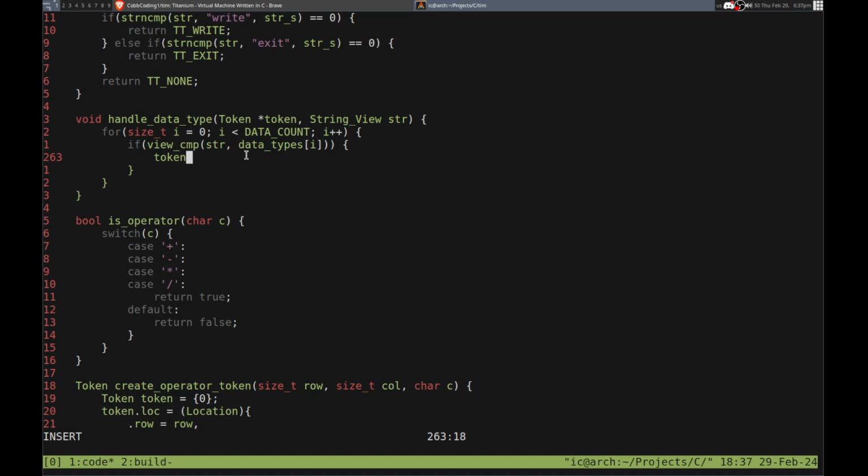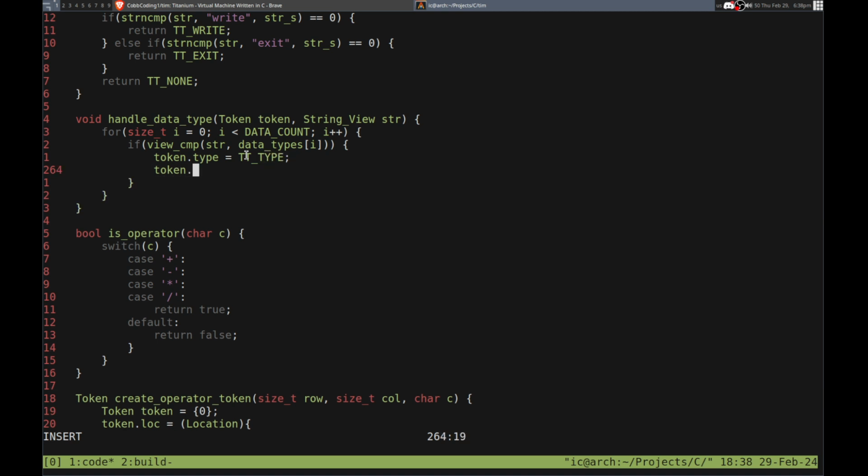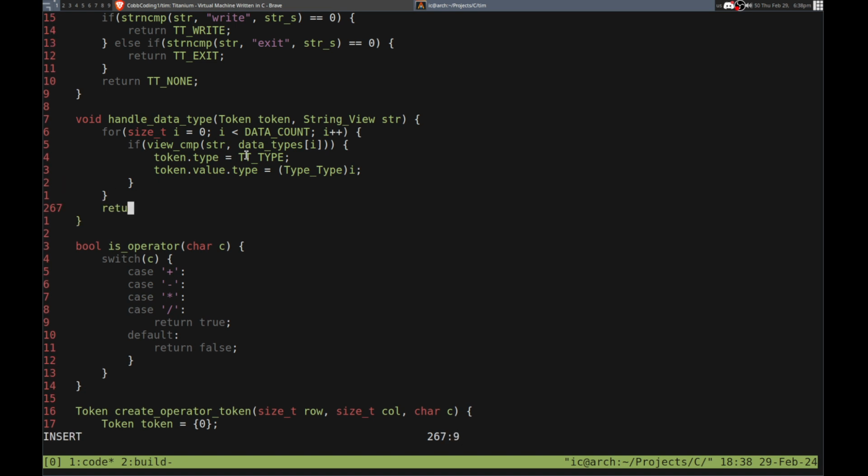No, we want to say token type equals TT. Actually, this isn't even meaningful. We can just return token type equals TT type, right? And then token dot value dot type equals cast to type I. Okay, yeah. So we just need to make sure that they work like that.